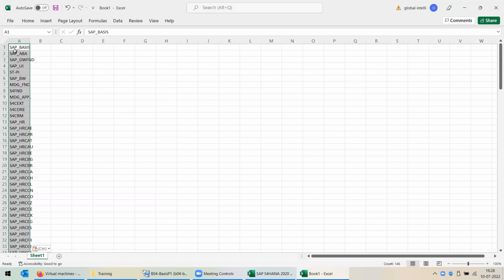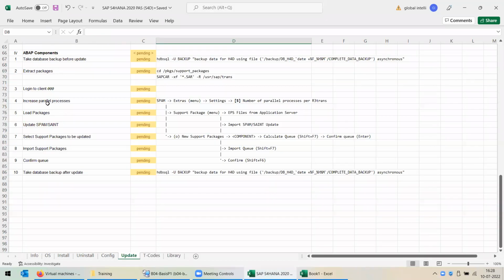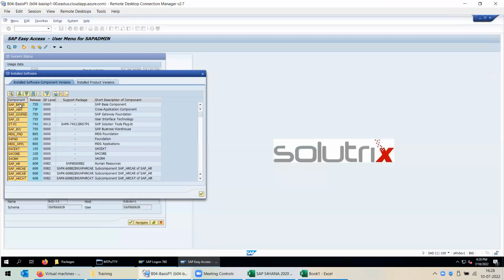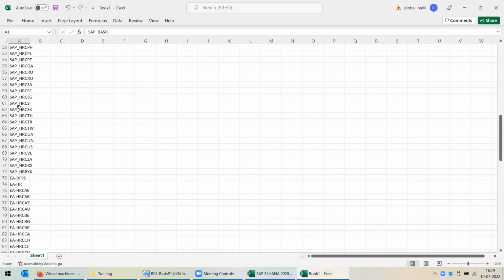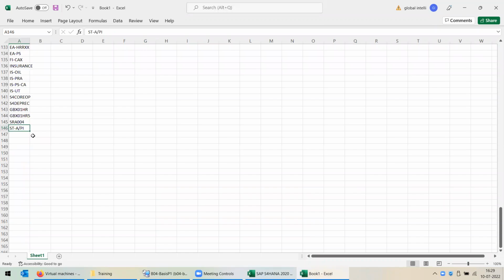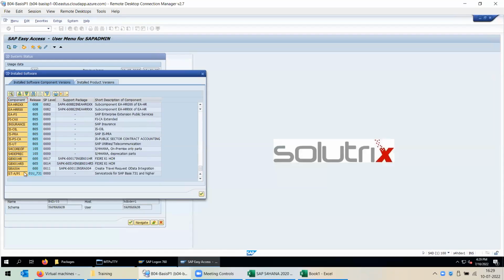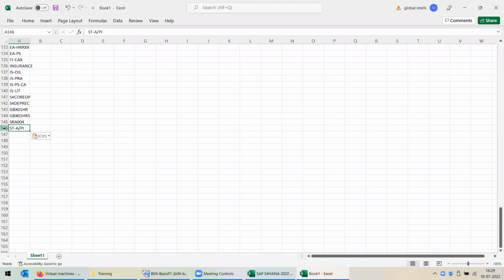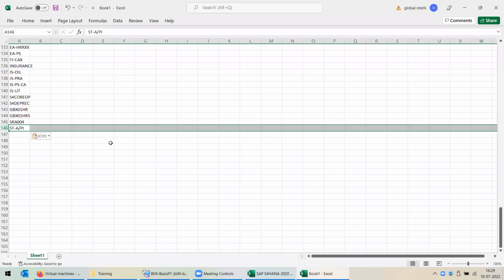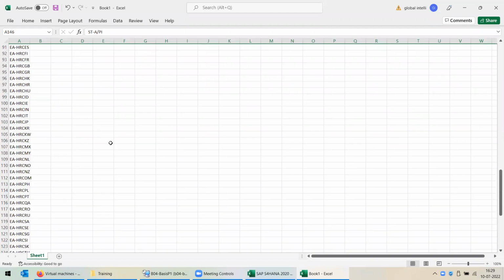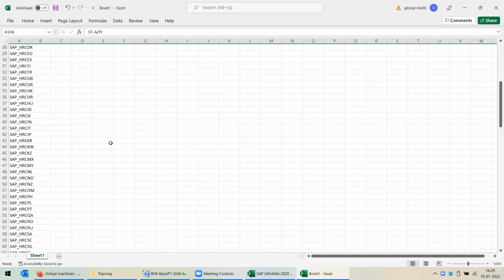See, I've pasted this here starting from SAP_BASIS. The first one is SAP_BASIS up till the last one. The last one is ST-PI. So how many components do we have? 146 components. So there are a total of 146 ABAP components installed under the product S4HANA 2020.